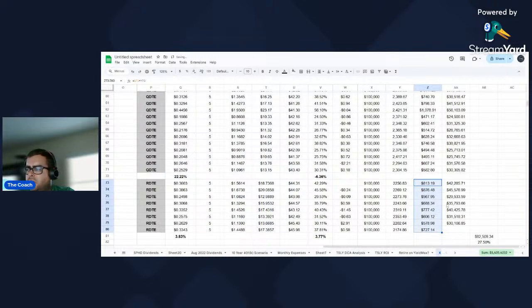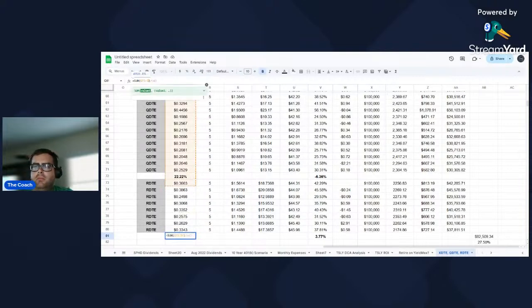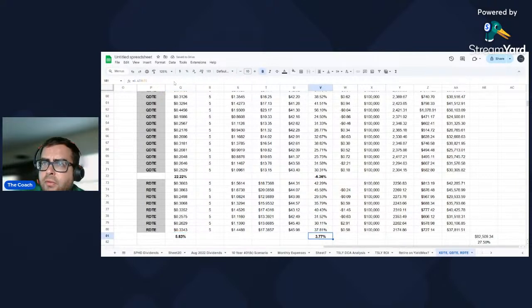Let me make this down to 2 decimal points here. And then 37,811.51 would be our anticipated income for the year. Let's add the last 3 over here. So that would be actually a 5.83%. So add 2% to what we had before.